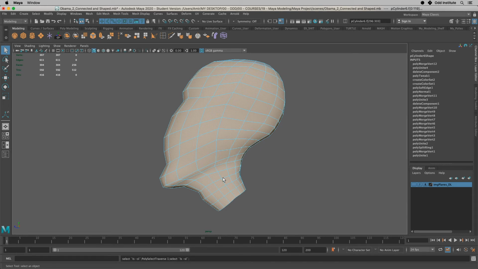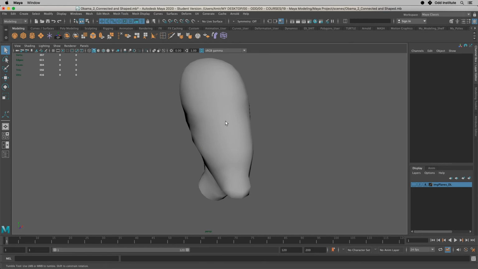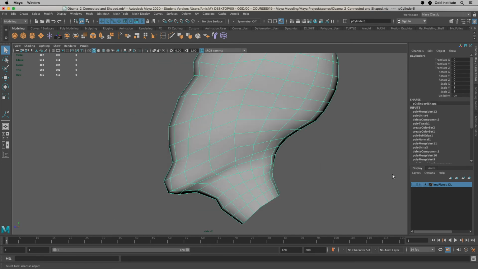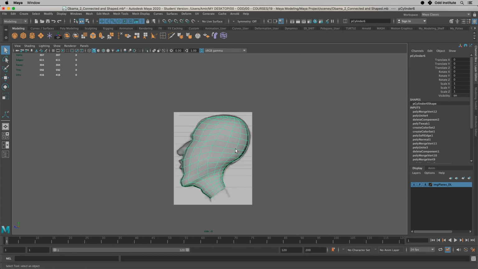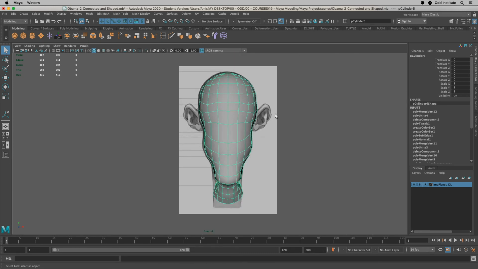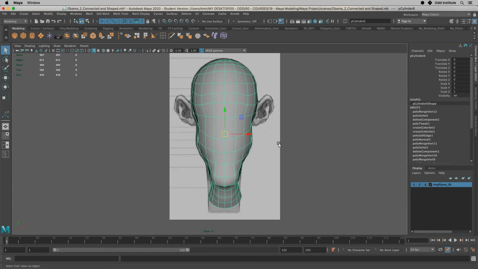So up until this point, my character has the basic shape of the head. I've looked at it from the side view, and I have used my lattice to shape it like this. I've then looked at it from my front view, and from the front view I've gotten the overall shape of it. The shape isn't perfect, there's a lot of work to do. Also, like I said, the shape doesn't stay faithful to the 2D.